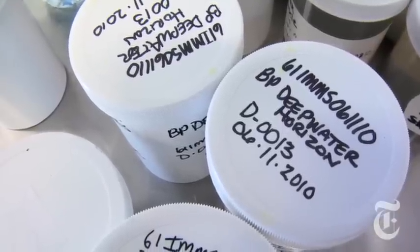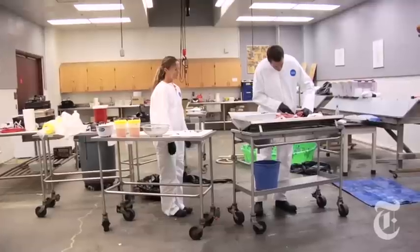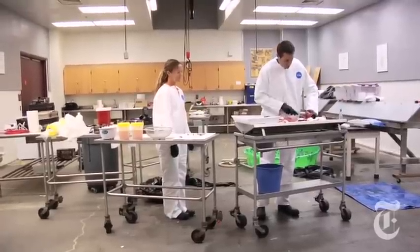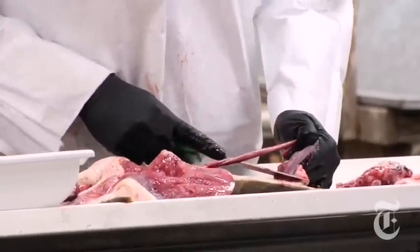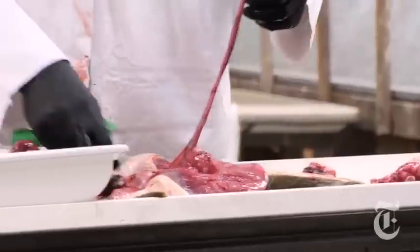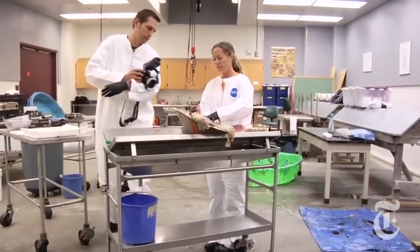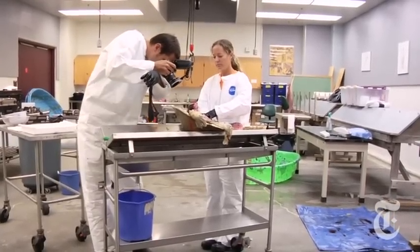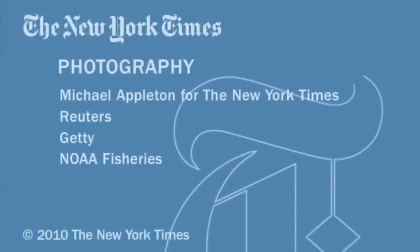The tissues of all 440 or so turtles will eventually be tested. And in the end, if the oil spill is a factor, that will determine how many millions of dollars BP will pay in penalties, which are greater for endangered species. And perhaps more importantly, it will provide information about the long- and short-term effects of oil on wildlife. It's important that we study and find out if indeed certain components of crude oil or the dispersant had any effect. If we don't do that, we will be speculating all day long. So there's a lot of documentation involved with this.